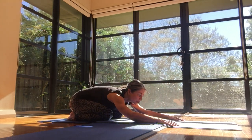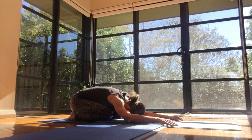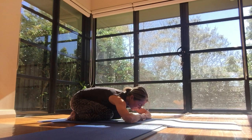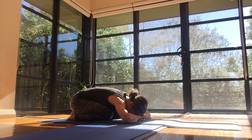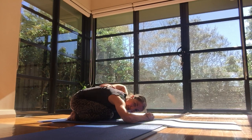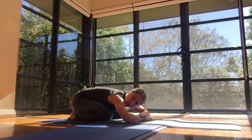Extended child, let elbows drop, forehead rest. If shoulders are pinching, elbows wider. If the forehead doesn't rest, stack the hands. Bring some steady breaths across your middle and upper back. Can you feel this middle back shoulder blade region open?